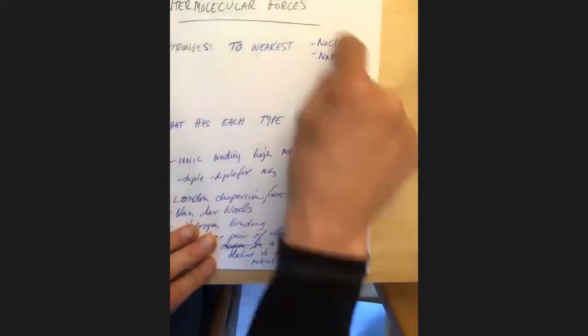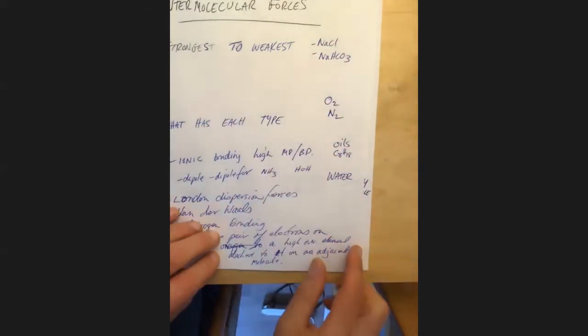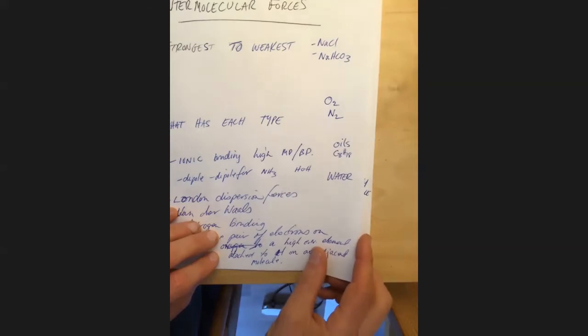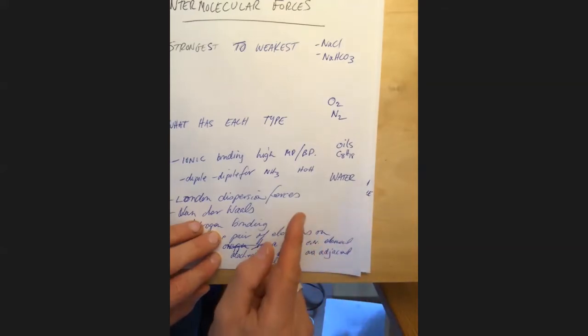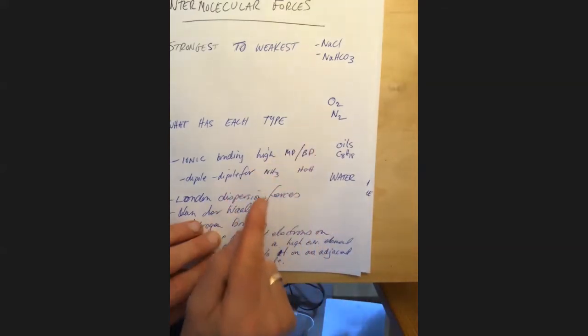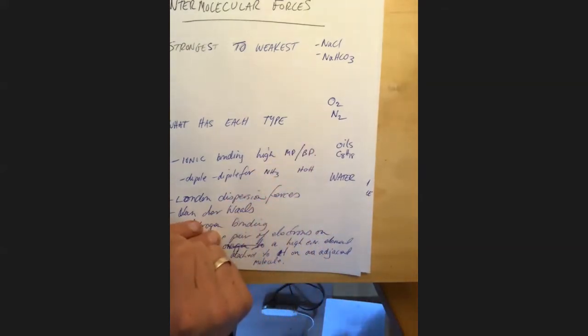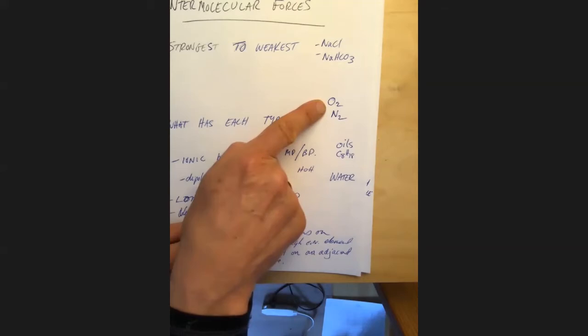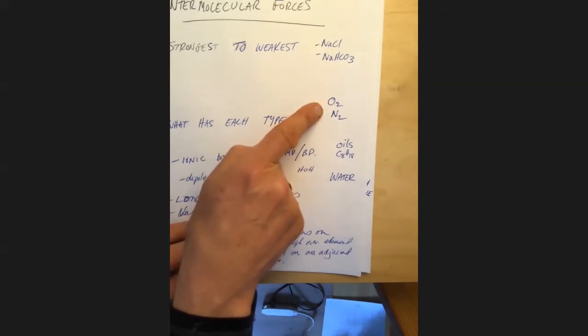All of these compounds have London dispersion forces, induced dipole forces, because they've got atoms with electrons and the electrons are moving. But some of these species only had the weakest possible forces. The weakest possible forces mean that it will have already boiled. It will already be a liquid. And that's the oxygen and the nitrogen, right? When we started off, these had such weak forces, they were already a gas.